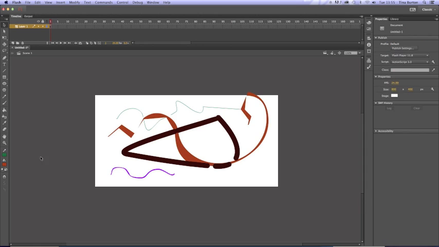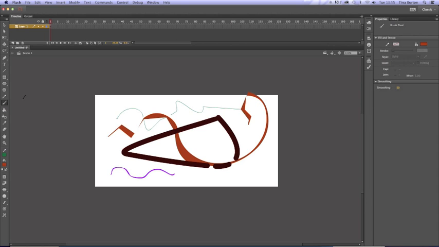Okay, the other thing you need to know is when you use any of those drawing tools, you can use the brush mode to paint behind things, or paint fills only, or paint inside, or paint only a selection, which is kind of handy if you're doing quite intricate things.